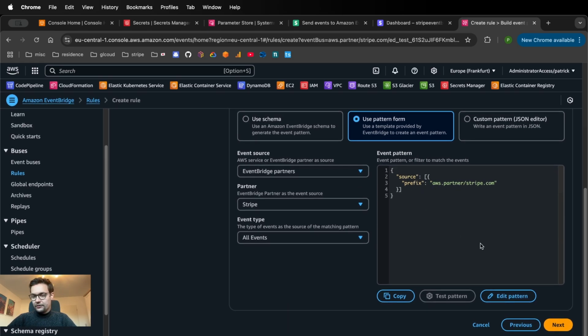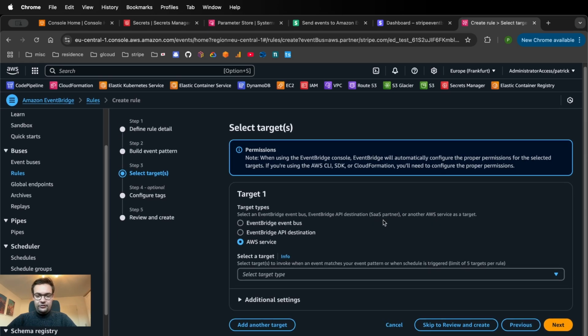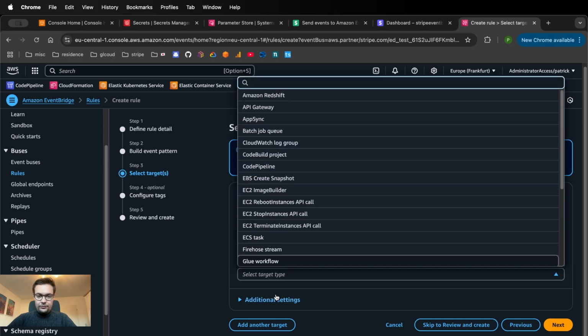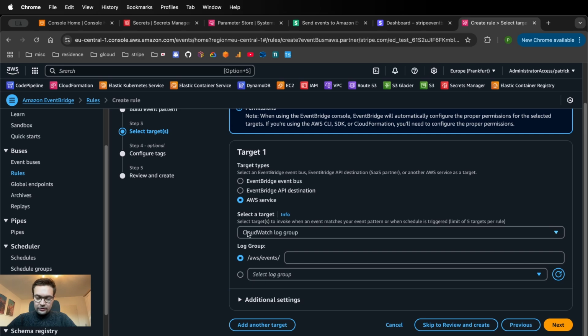This event pattern is also important because it makes sure that your events are matching the pattern from the EventBridge partnership. Then we click on next, and now we can just choose a target. So now, just to make a small Hello World program, we can use a CloudWatch log group. We can see AWS events, and we can just call it My Business Automation.